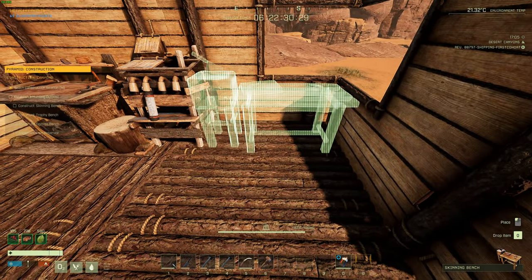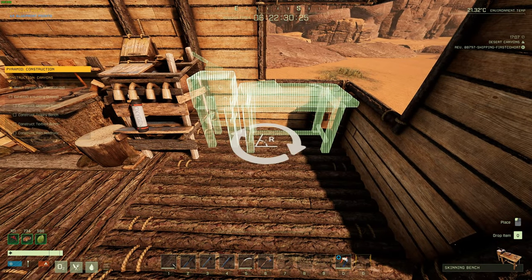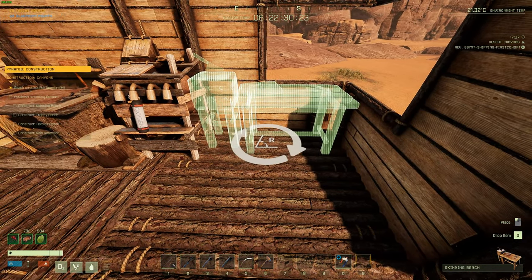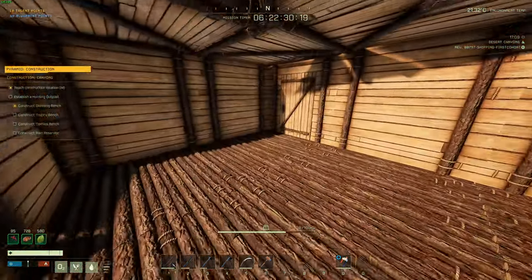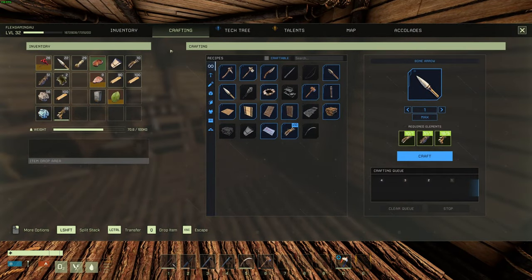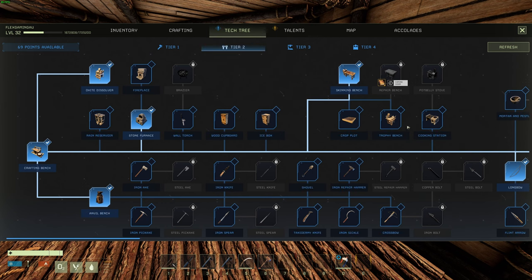Can I fit this one here? Look at that, I can. Look at that. That is what you call efficient use of space, guys. Oops. Oh, dear. Boom. A nice skinning bench. Now, we need a trophy bench. Now, I know that I definitely do not have that. Tier 2, I reckon. Trophy bench.